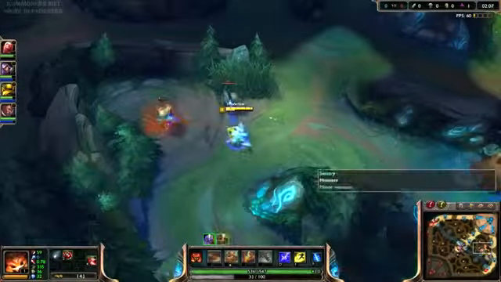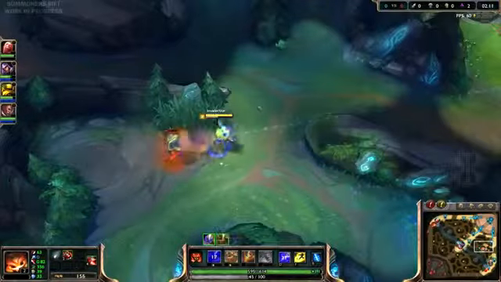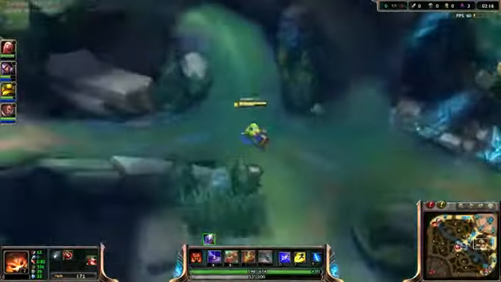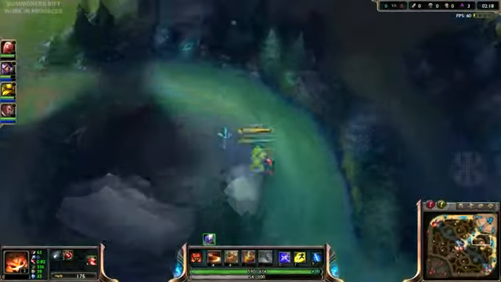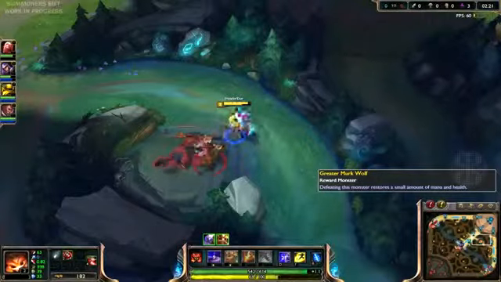And the rest of his abilities are pretty awesome as well, but this is the one that makes him a decent jungler, or a decent clear of the jungle. So for his first ability, as the little Gnar, here is your boomerang. You saw me there, I just threw it.